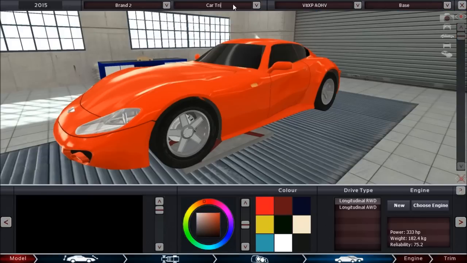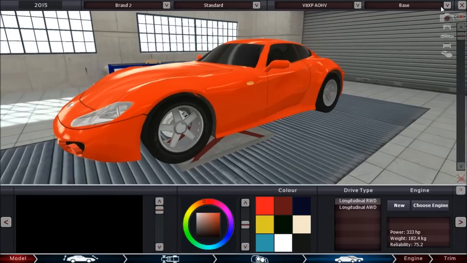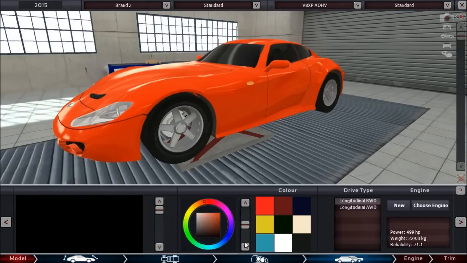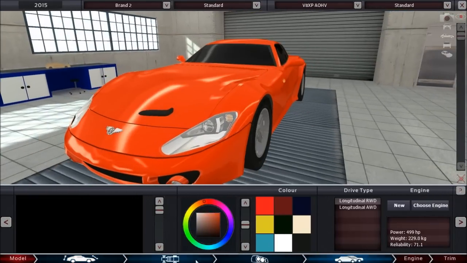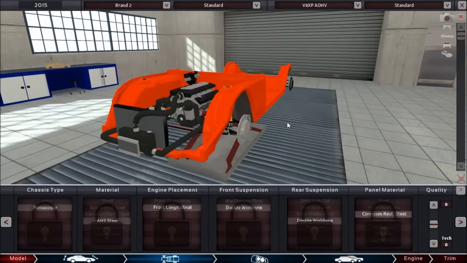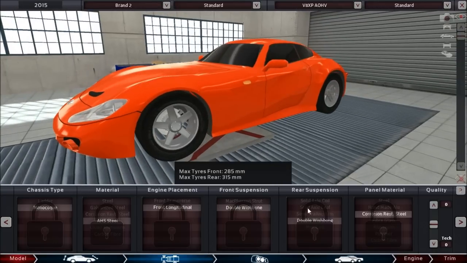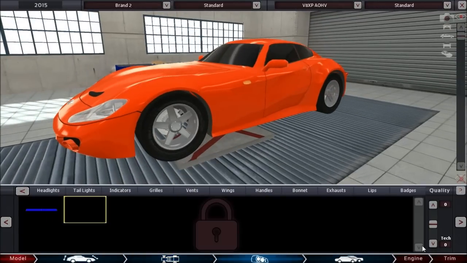The standard version of this one, let me just put it in. The standard. And this one is supposed to have the standard engine. And still no all-wheel drive. And can we actually morph this one right now? I think we can. Yes, we could, but I'm not going to try this because that might still crash the game.